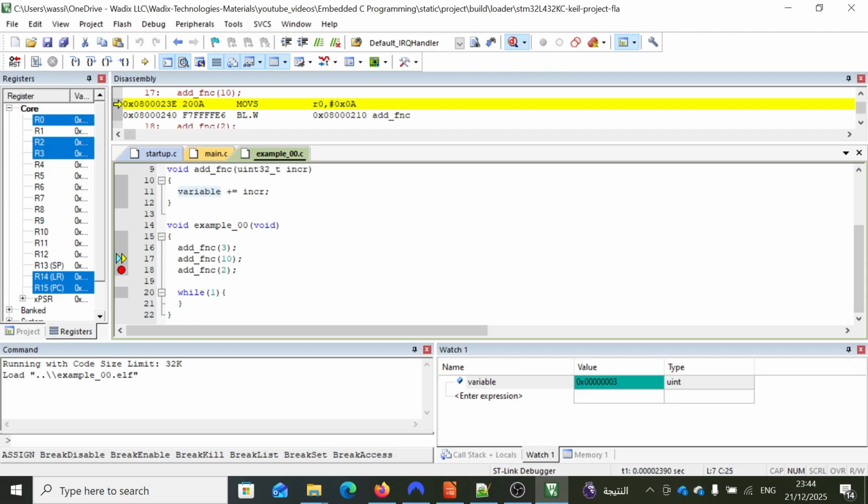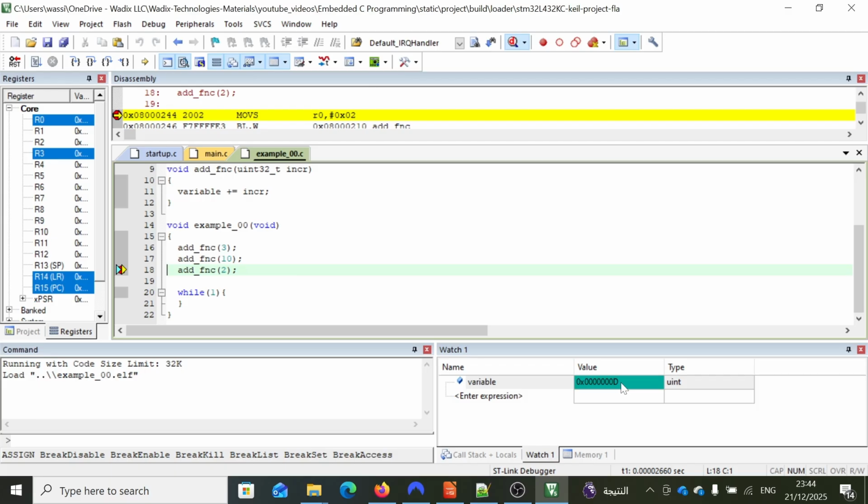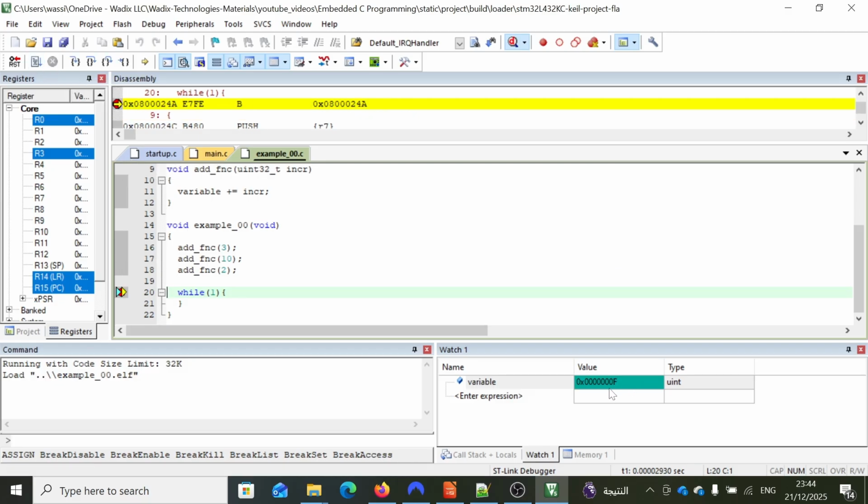So the expected result will be this time 13. And here we go. 13 in hexadecimal is 0xd. And finally, we'll do a final update by adding 2. So 2 plus 13 will be 15. In hexadecimal that is 0xf.